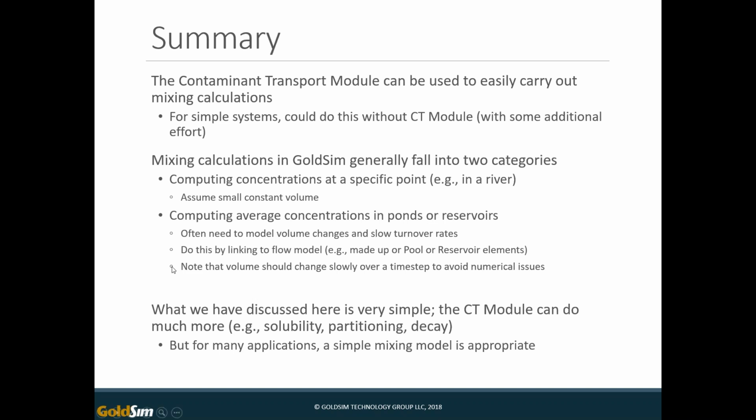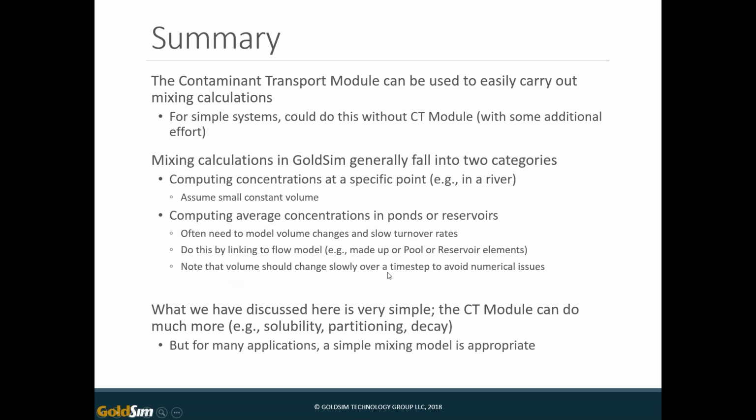The other type of mixing calculation is when you have ponds or reservoirs that have large volumes that don't turn over immediately. It takes a while for them to flush, and in those cases, we almost always have to link this simulation to a flow model because my volumes and my flow rates are going to be changing with time. One note I will make here is that if your volume is changing with time, for numerical reasons, you may need a smaller time step.